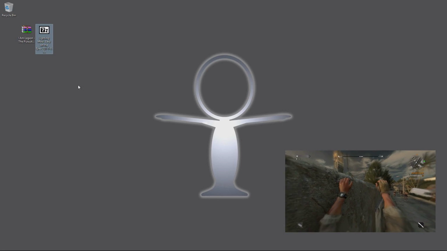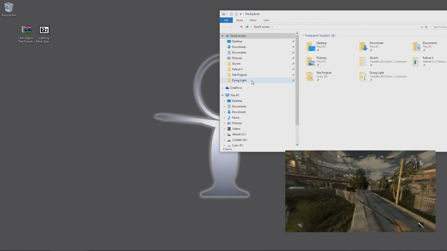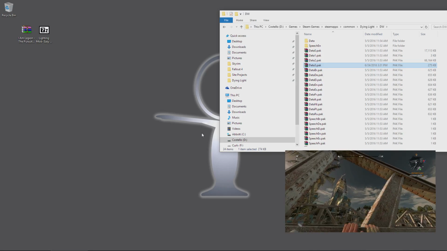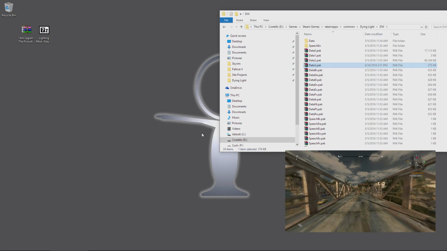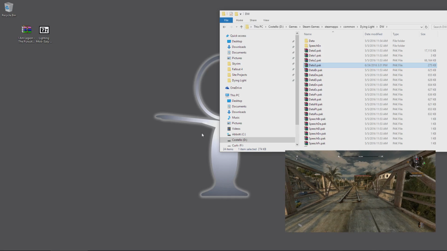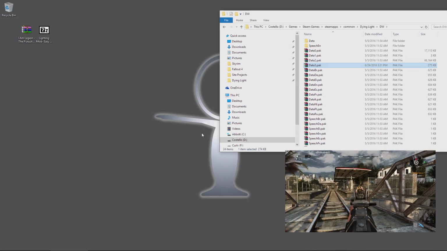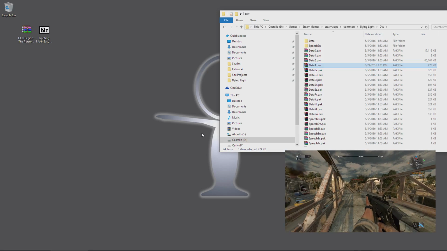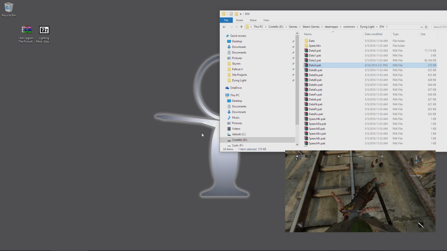Now, the file that you mod within Dying Light is actually this one right here, the data3.pak or pack. This is the file that is modified with the mod changes, but it isn't just a matter of dragging and dropping a file into the game directory to mod. It actually takes a little bit of work. It's really easy once you learn how to do it.